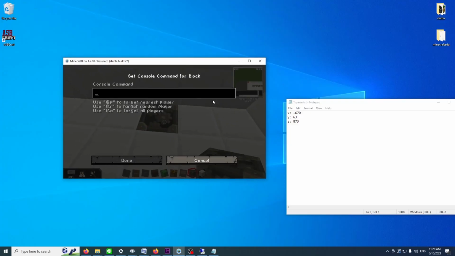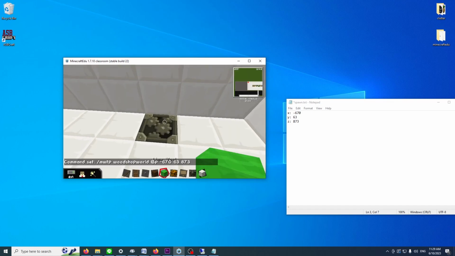So let's put that in the window. Crikey. Okay. MWTP woodshop world at P -670 63 873. Okay.